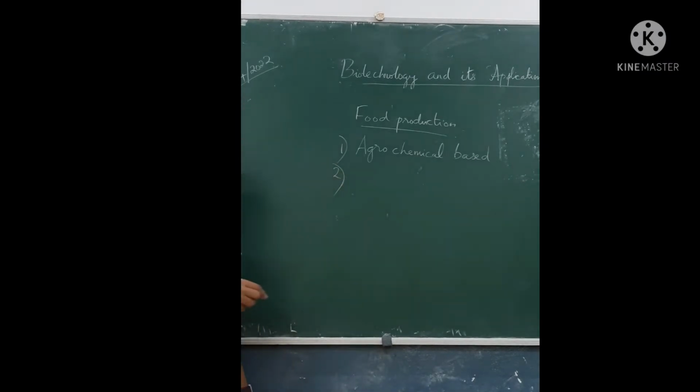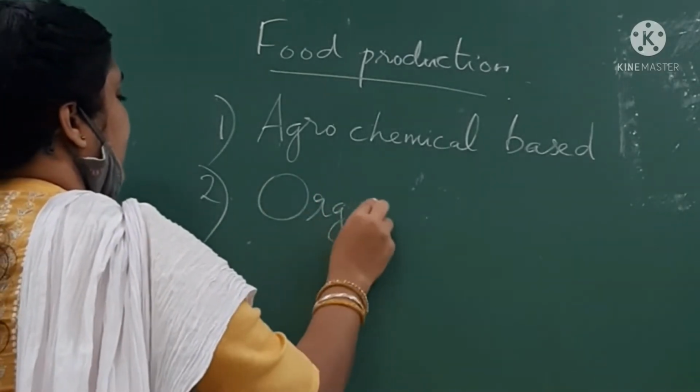Second, they can be organic based, fully organic. What's the meaning of organic? They won't use chemicals. As fertilizer and all, they use what then? They are not using agrochemicals, means what they use? Very good. Cow dung. Like that, farms are called organic. Or they will use biofertilizer, like some of the algae, they can be dried and made as biofertilizer. So they will give nitrogen, phosphorus, sulfur and all they will give. So that kind of agriculture is called organic agriculture.